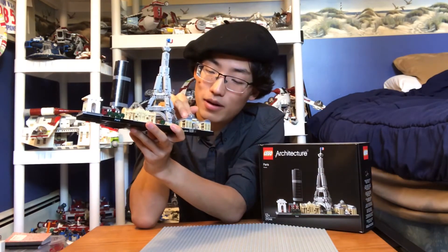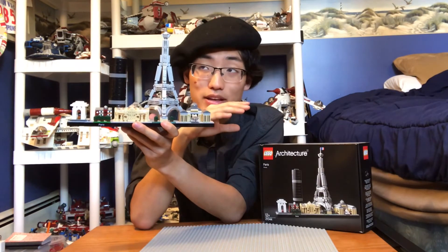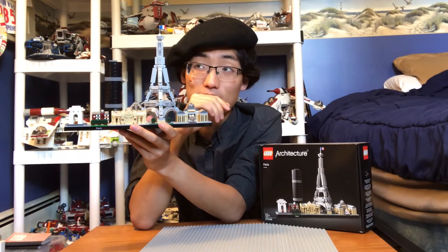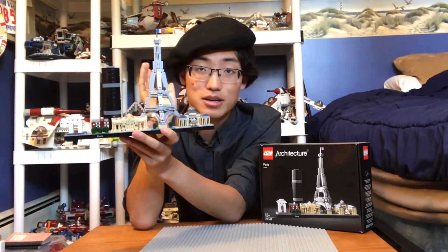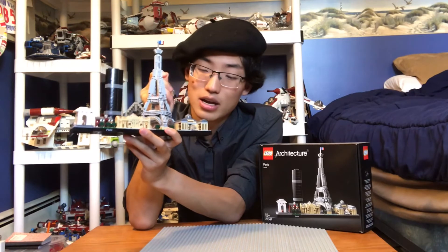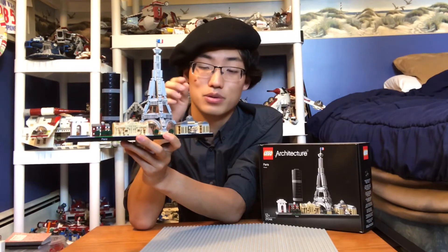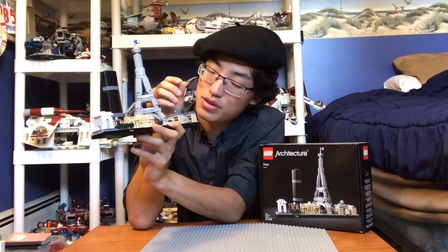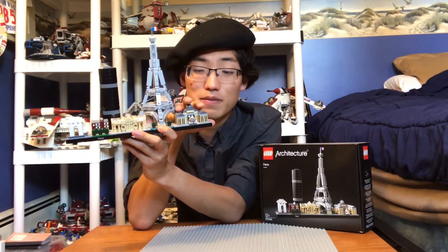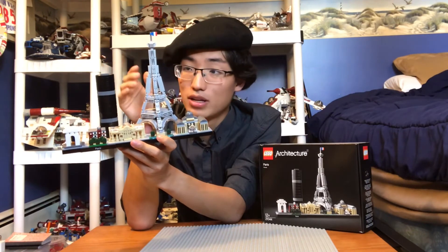We did go see the Louvre. This place was massive — there was so much property to this museum. I've seen pictures of it, but I just didn't imagine or fathom how big it actually was. The pyramid was absolutely amazing to see in person. The fountains, and there was a garden right outside of the museum that we got to walk through as well. Everything was just a really cool place to see and just be in in person. And the artwork, of course, was amazing — Mona Lisa, beautiful.